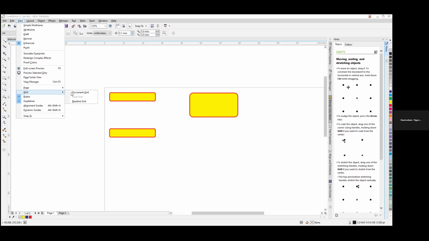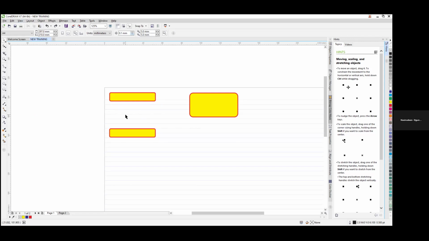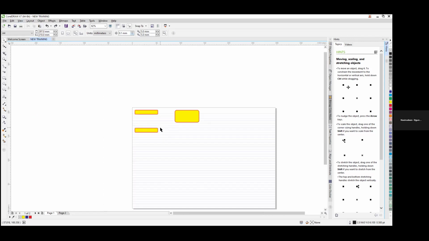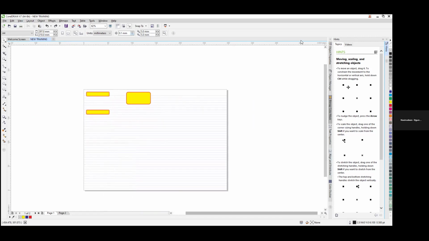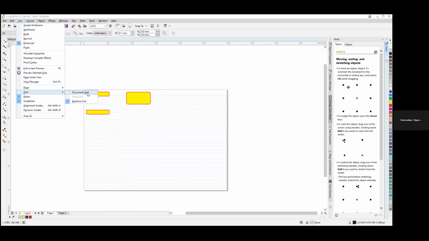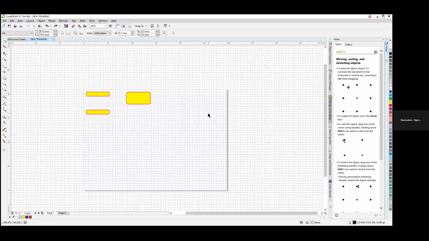If I click grid, if I say baseline grid, we can see what the baseline grid does. It draws a line on what? On our work area only. It did not affect the rough area, because I said this is the work area we defined in the beginning. But when I come and say view grid and I say document grid, this simply gives me stuff like this.